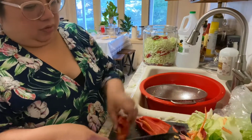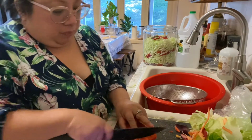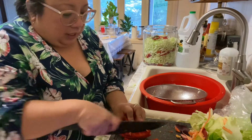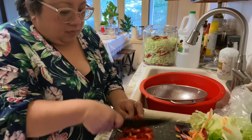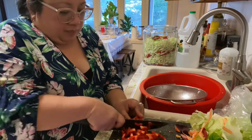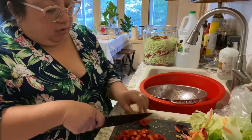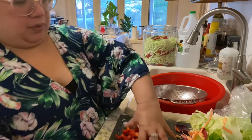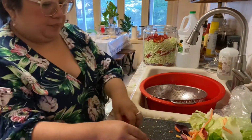you can use either green bell pepper, yellow bell pepper, orange bell pepper, any bell pepper you want to use. So just also thinly slice your bell pepper. You can use any pepper. You can even put habanero pepper. All right, but then I'm using this. I can't eat too much spicy.